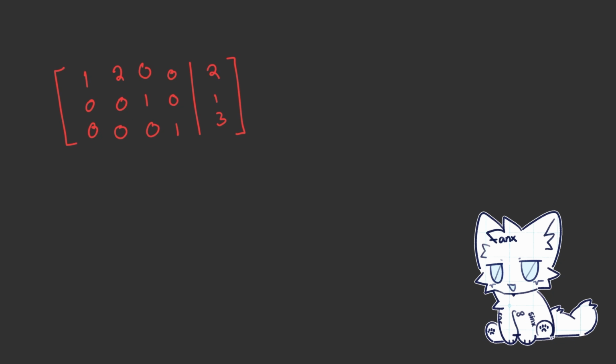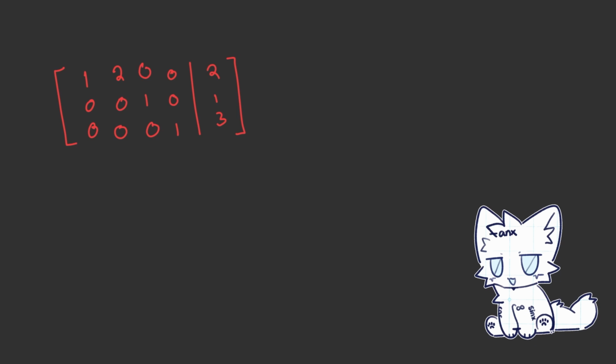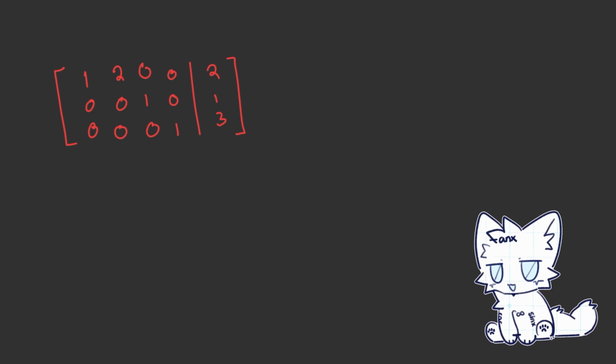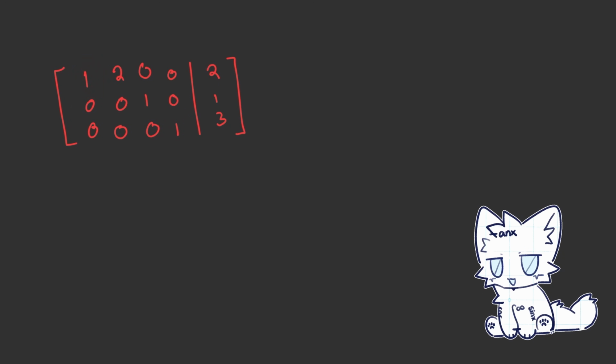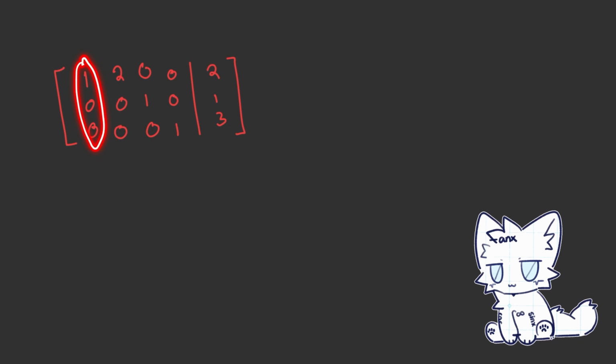Well, if you asked me, I would identify this as reduced row echelon form. Why? Because if we take a look at each pivot column, or every column that has a pivot, there are zeros. It's the only non-zero component in its column. Notice that this column doesn't have a pivot. This one has a pivot. This one has a pivot. And each pivot is to the right of the pivot above it. This pivot is to the right of this one. So it forms a staircase pattern.